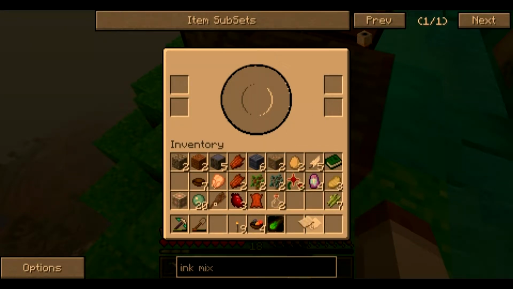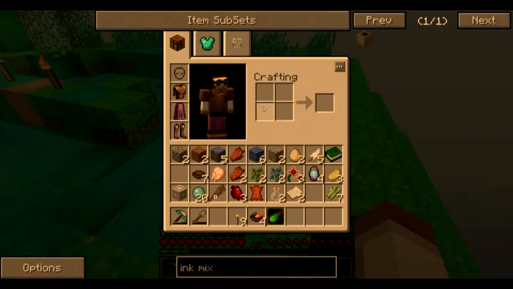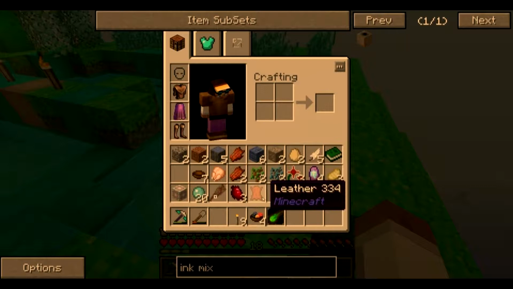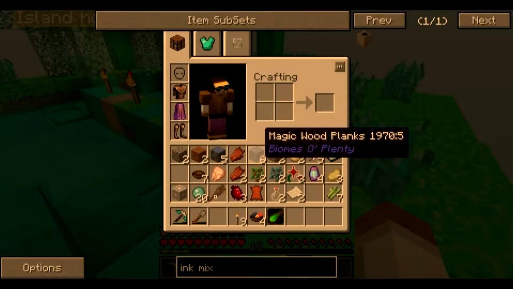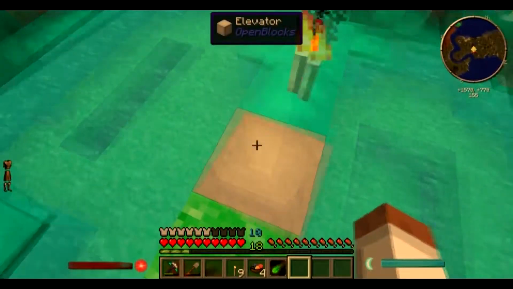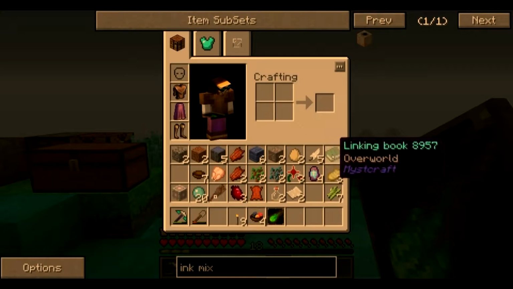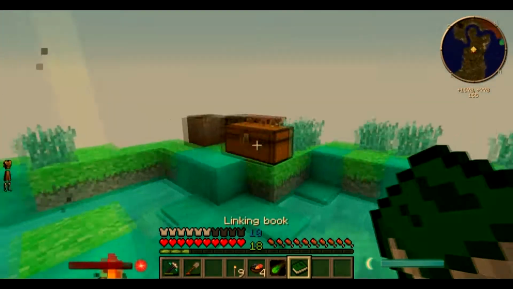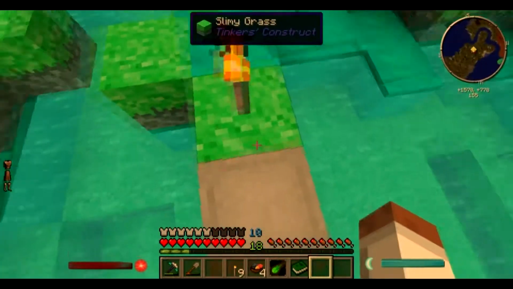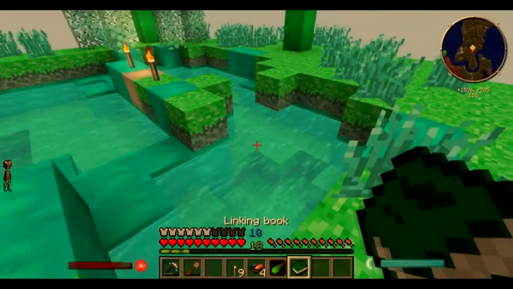Then all you need to do is place a piece of paper in the bottom left one, and it gives you a link panel. And then you craft the link panel with a piece of leather, and it gives you an unlinked linking book. Then all you need to do is go to wherever it is that you want to link to. For example, for me, I linked to here, and you right click the book. Now this green book here is linked to this spot and will take me back here, but not from the same dimension, so I can't just travel from here to there.